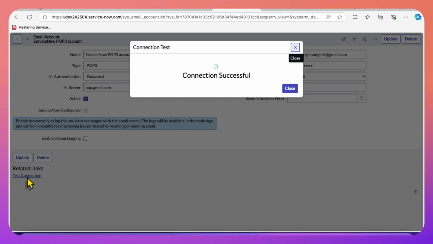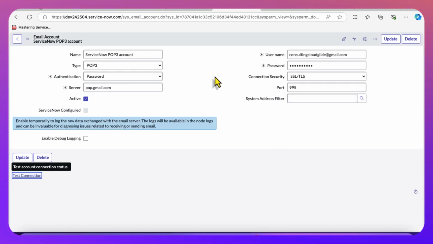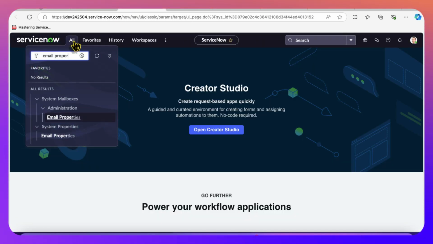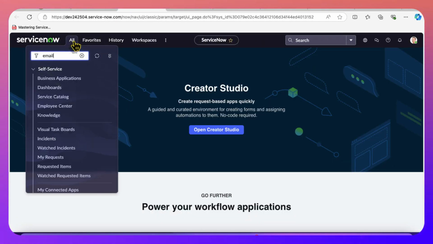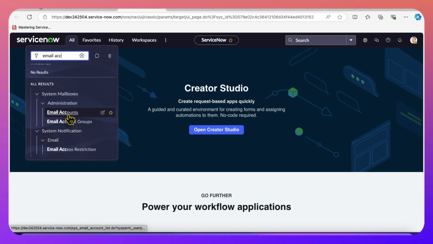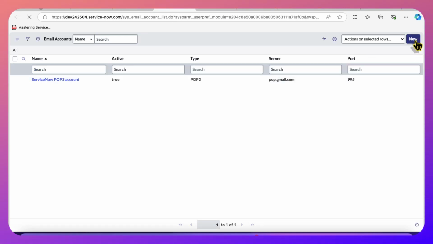The next thing here is we have to configure the IMAP SMTP email account so that this email account will be used to send emails from ServiceNow to the users or external systems. So let's go to the email accounts and click on new.